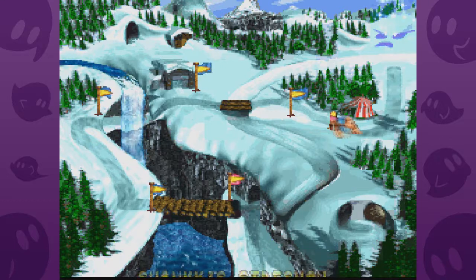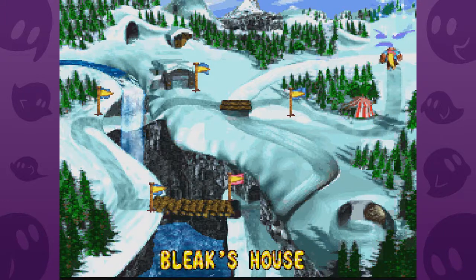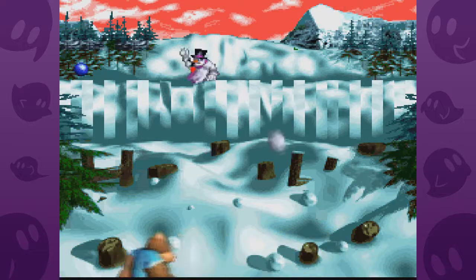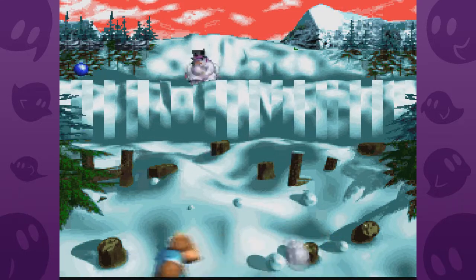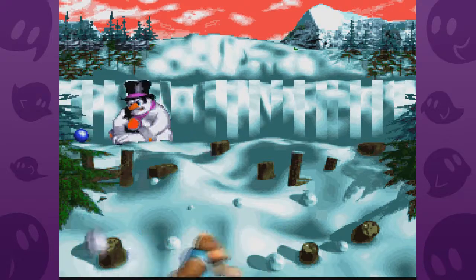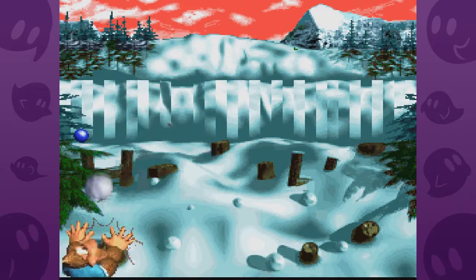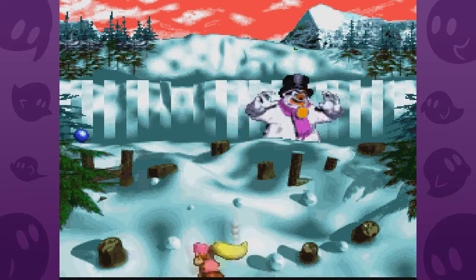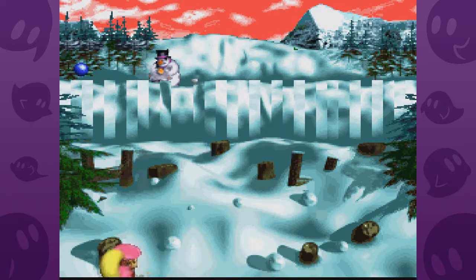It's time for us to move up on to the boss of this world, Bleak's house. That's a reference to a book, actually, but who is Bleak? Bleak is a snowman. And unlike other bosses in this game, this comes with the unique aspect of being a snowball fight. And now you can see the whole reason that they put Swanky's Sideshow in this game is for pretty much this exact purpose.